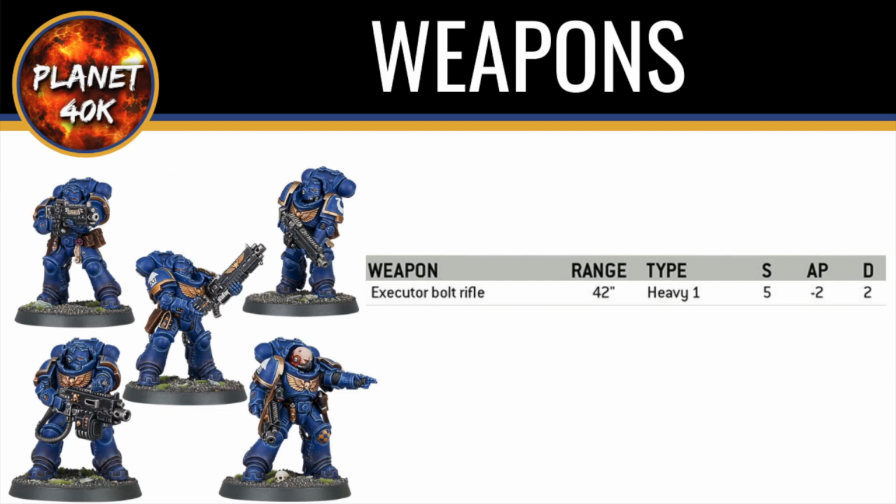Loving the AP -2 and the 2 damage on the gun. Very good for taking out mid-toughness targets with a decent save and more than 1 wound. Again, perfect for targeting Space Marines. So like the heavy bolter, I think you can replace 1 Executor bolt rifle for the Executor heavy bolter for every 5 models in the unit.